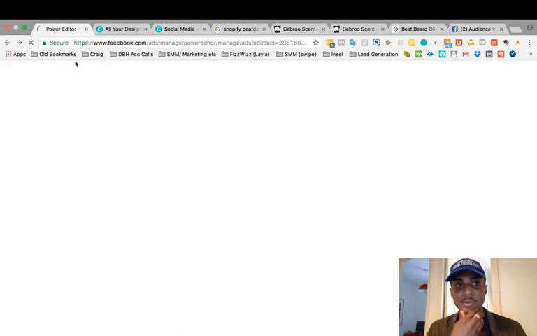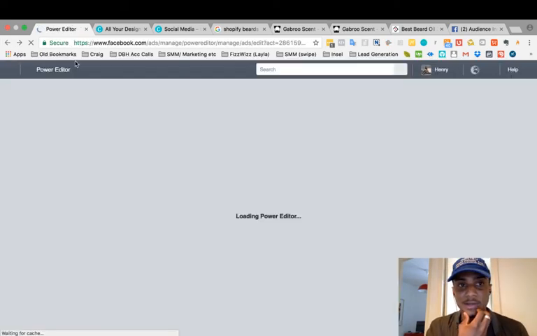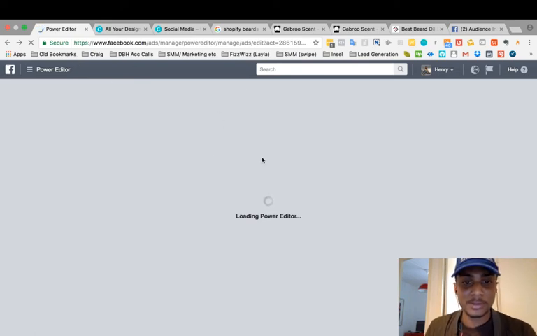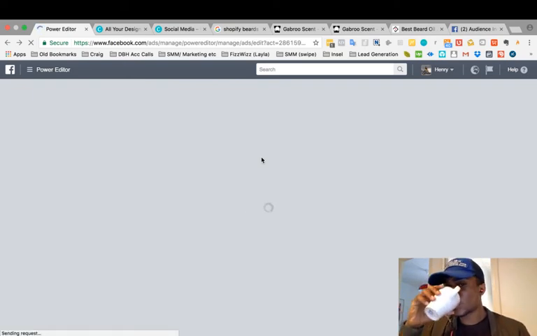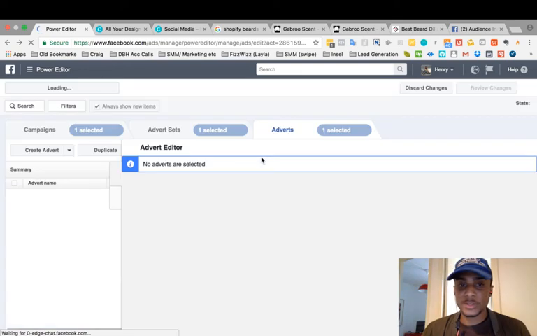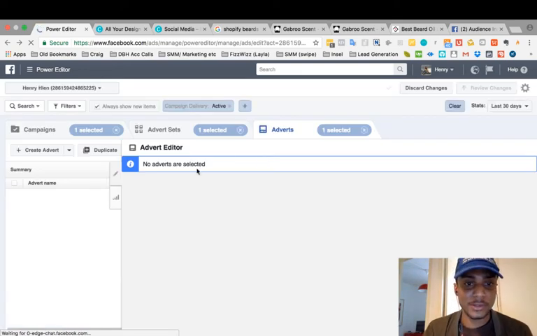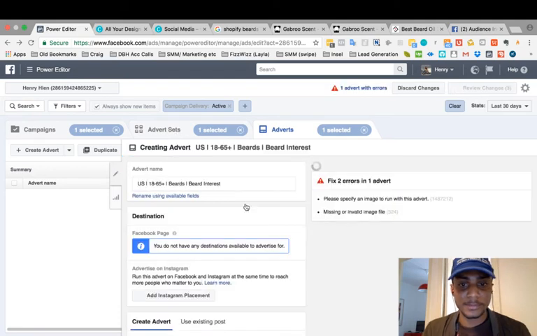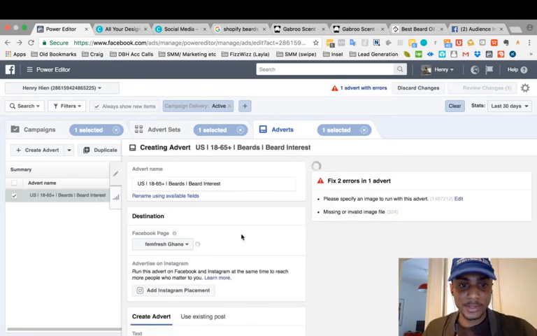Hopefully, I haven't lost the progress I did on the Power Editor. I shouldn't have done, but let's see what happens. Just give that a few seconds to load. Yep. So it's still there.